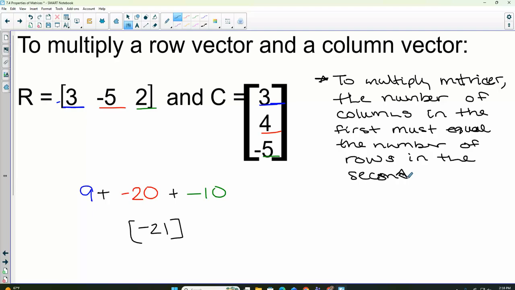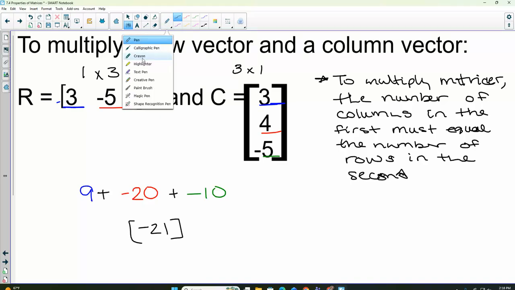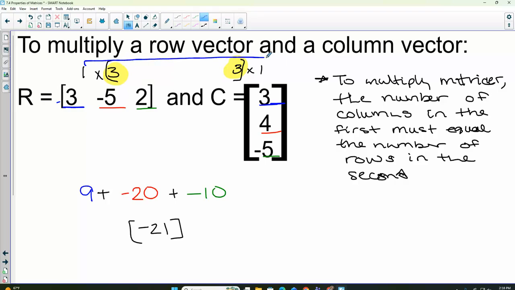So, think about our size like we talked about yesterday. This matrix is what size? 1 by 3. What size is this one? In order to multiply, the number of columns in the first one has to equal the number of rows in the second one. So the first thing I always do is write their size. These inside numbers have to be the same in order to be able to multiply. If they are not, you just say I can't multiply these, no solution. The size of our answer is given by these outside numbers. So this is a 1 by 1, that's why I got a 1 by 1 matrix for my final answer.